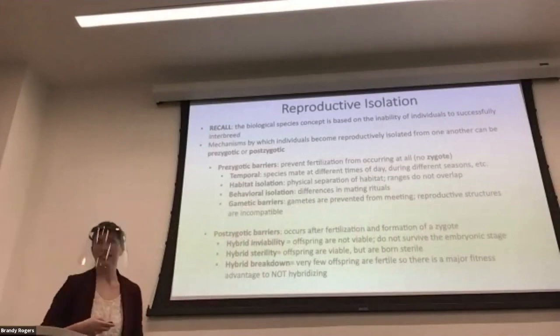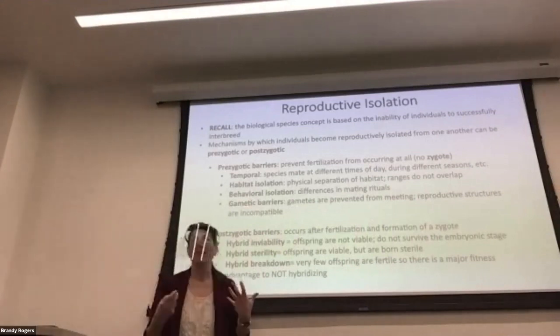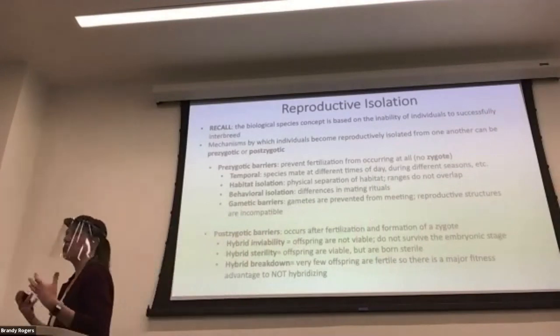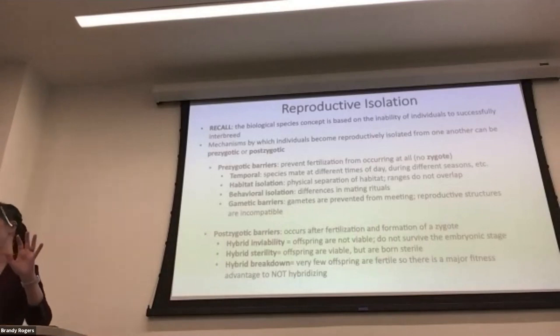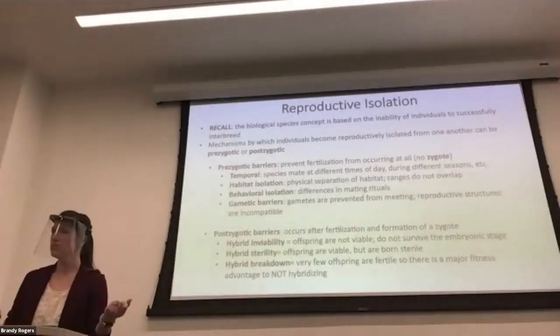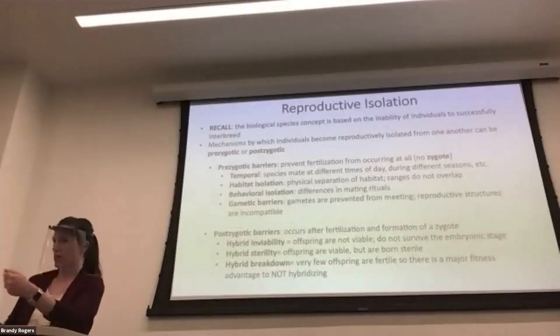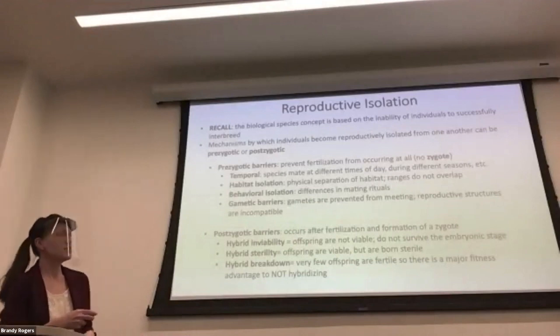Behavioral isolation. This one's really interesting because I think animal mating rituals are interesting, right? They do weird things. Some of them fight, some of them dance, some of them jump on each other's heads. I'm not even kidding. Bluebirds do that. The male bluebird jumps on the female's head a few times. It makes me think of kids on the playground in elementary school where one boy likes one little girl and runs up and pulls her hair or something. It's that sort of antagonism. Anyway, lots of different mating rituals.